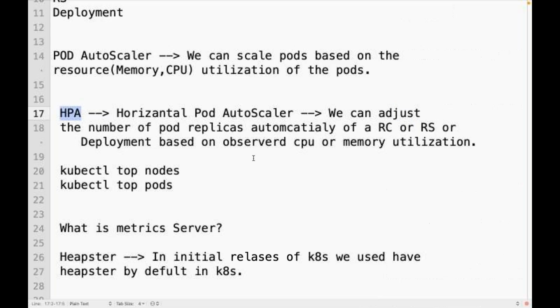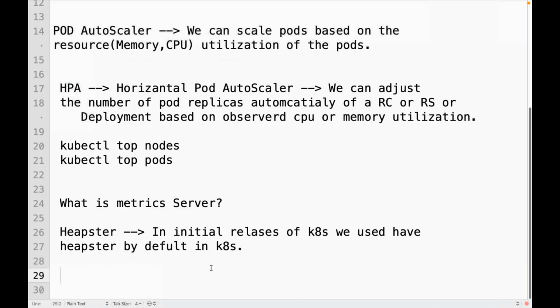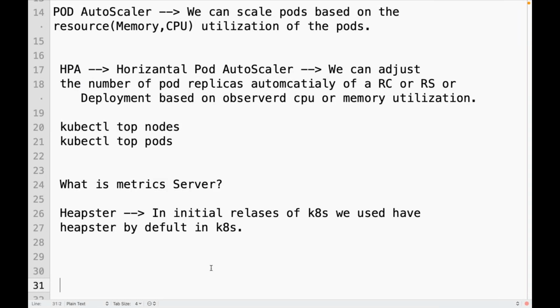What is the capacity of each of my nodes as of now? One CPU, 1 GB RAM, workers. The master machine has 2 CPU, 4 GB.